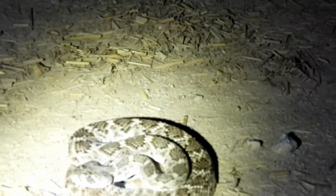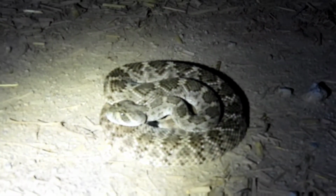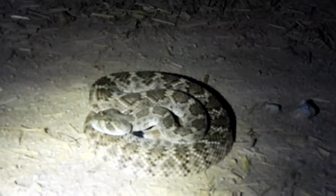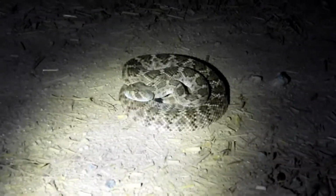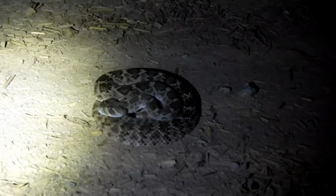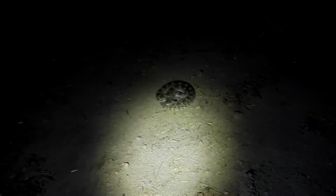This is another Crotalus atrox, also known as the Western Diamondback. And you are just super beautiful. I'm going to have to figure out the nighttime settings, guys, and get a better nighttime camera. But I'm going to get it right up in front of him. Look at this hole. I think he may have come out of this hole. He's just right there. The toad just came out of that hole.